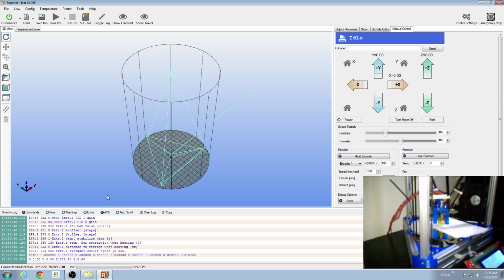So what I'm going to do now is open up my Arduino software, locate max Z length, and I'm going to put that in there and save it with my horizontal delta radius, or horizontal delta radius, whatever you want to call it. And then we should be good to go. We should be level. All right.